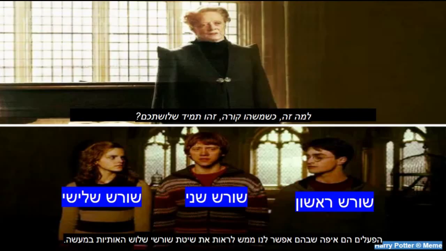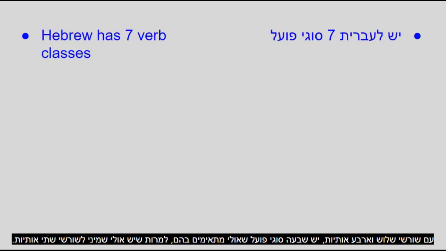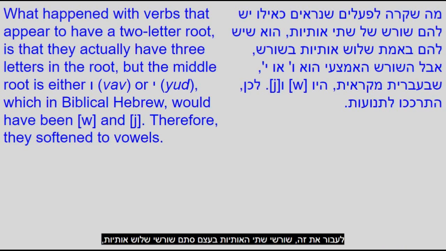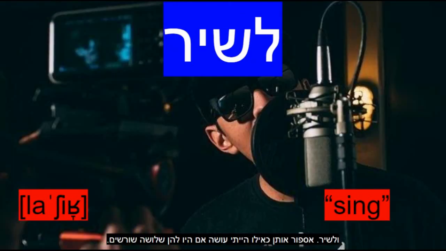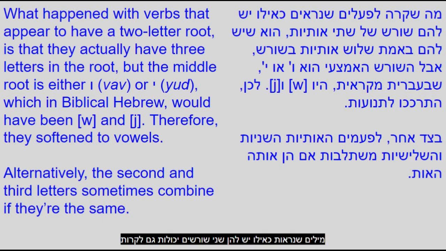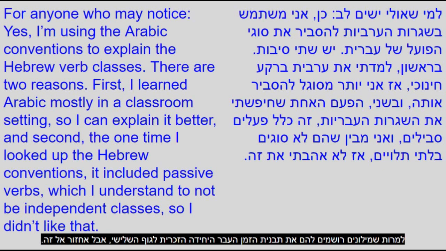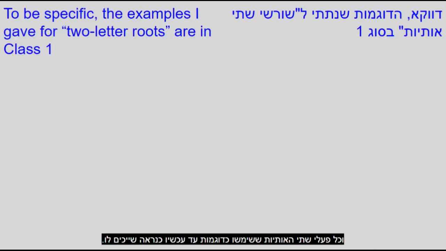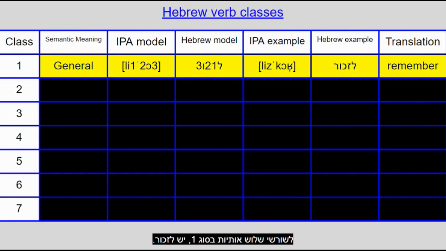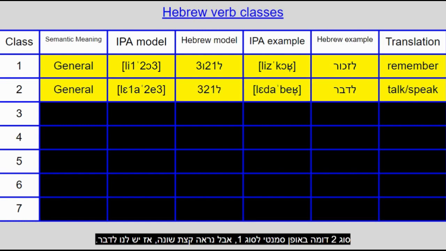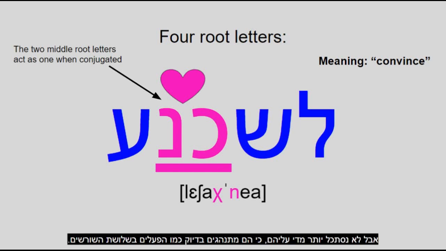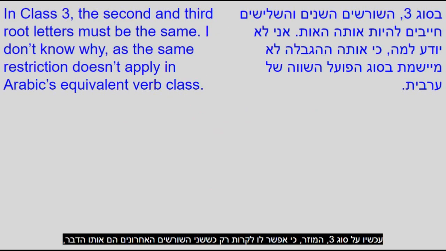The verbs are where we see the three-letter root system really in action. With three- and four-letter roots, there are seven verb classes. Two-letter roots are actually three-letter roots where the middle letter is Vav or Yud, so they disappear in many forms — examples are 'lazuz' and 'lashil.' The verb classes, listed by their infinitive forms: Class 1 is the general class, for example 'liszkor.' Class 2 is semantically similar but looks different, like 'ledaber.' Four-letter roots can belong here, like 'leshakhen.' Class 3 can only happen when the last two shoreshim are the same, such as 'lesavev.' Class 4 is the causative of Class 1 — 'liszkor' means 'remember,' and in Class 4 it becomes 'lehazkirr,' meaning 'remind.' Class 5 is the reflexive of Class 2 — 'lefate'ach' means 'develop something else,' while 'hitpate'ach' means 'develop yourself.'